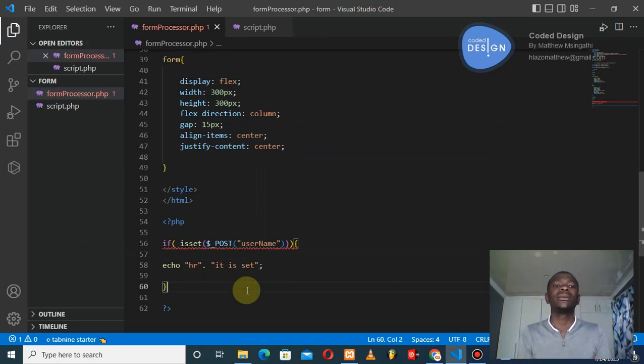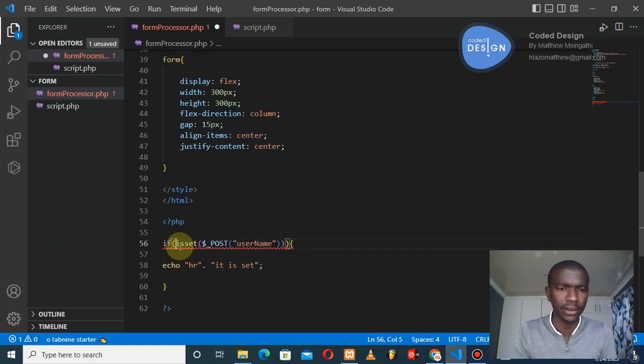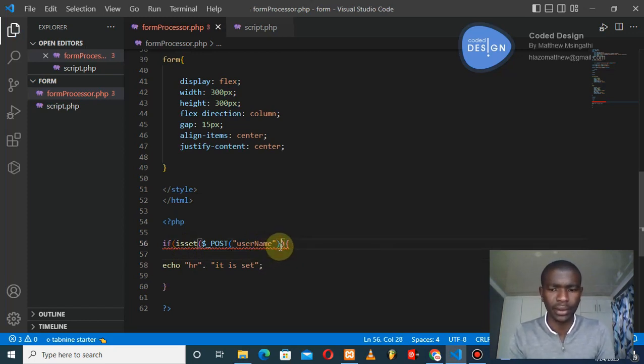Okay. Now what's the problem? If isset, let's just quickly check what may be the problem. I think the brackets. Okay, let's see what might be the problem.